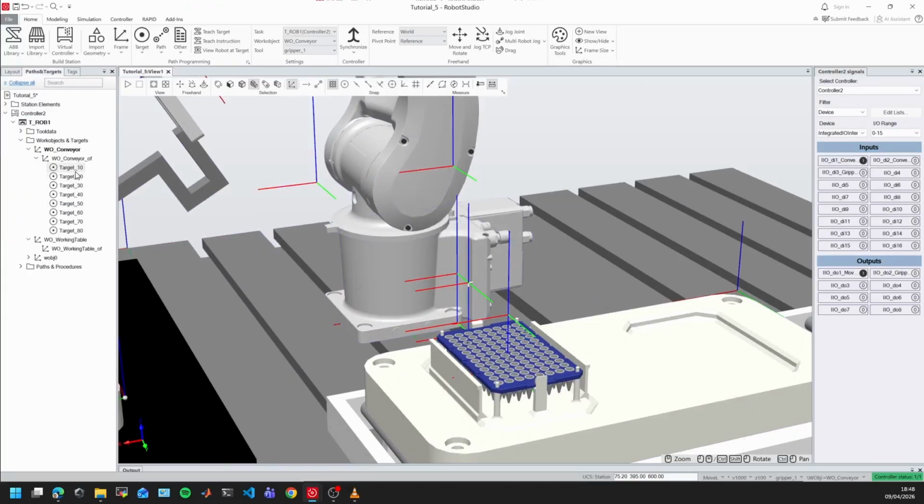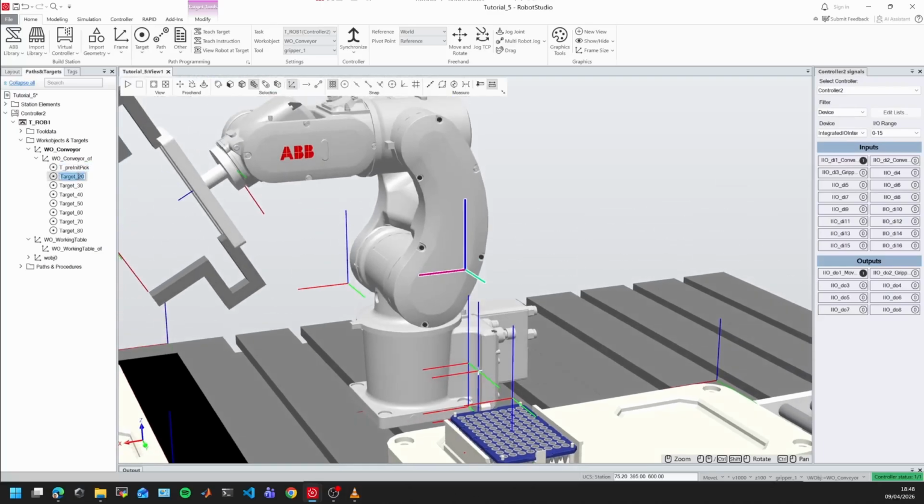I can put some names to the targets. I like to do it. For example, target pre-initialize pick. Then the next one, target init pick.